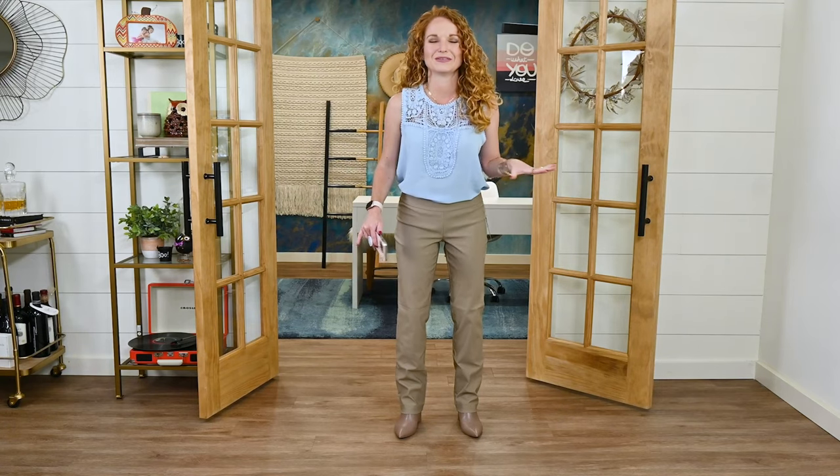Here are two more items — the top and the pants are both from my trunk club box. I feel like we're close but not quite there. I love the idea of these pants, and I love the idea of the top, even if the top is a little Stitch Fix-y for me — it just looks like a top from Stitch Fix. I'm discovering I might have a hang-up with that. If you want to watch the Stitch Fix haul I just did, that maybe has made me jaded — go check it out.